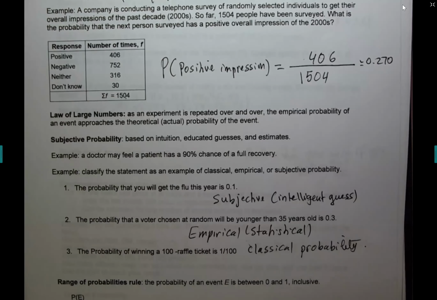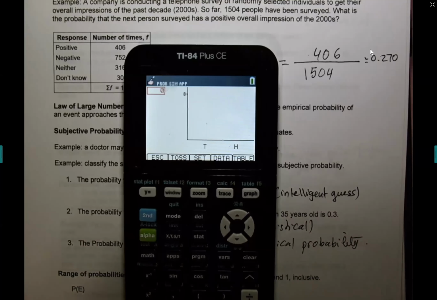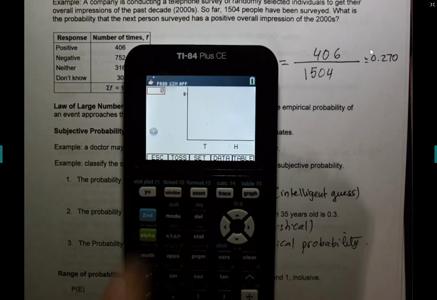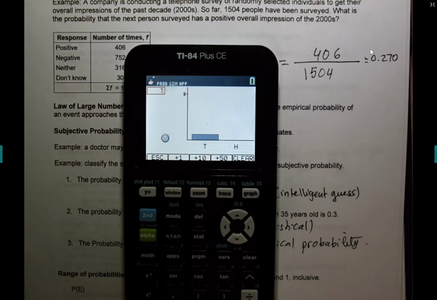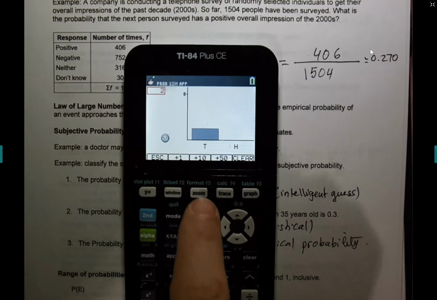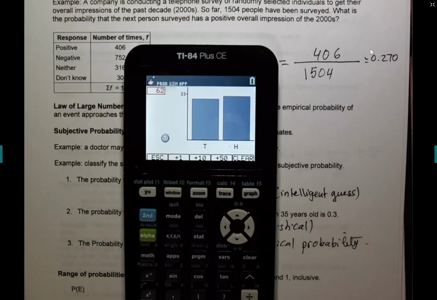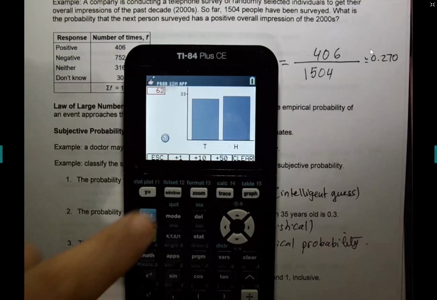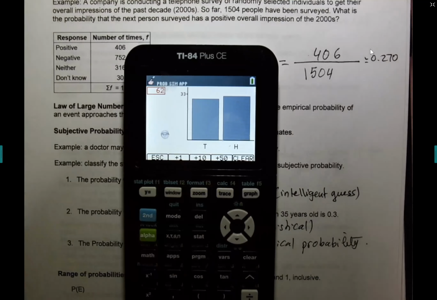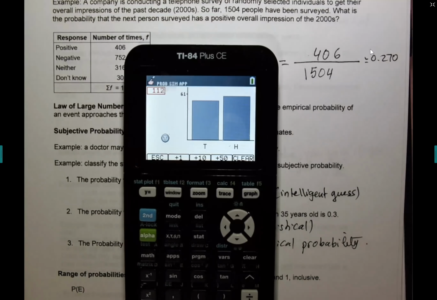Actually, I'm going to demonstrate this on the calculator. All right, so let's toss. You see, I got tails. Toss again. I got tails. Let's do it 10 times. Let's do it 50 times. Did you see the balance, guys? So we did it 62 times. Look, they're balancing out. Let's do it another 50 times. Another 50 times.